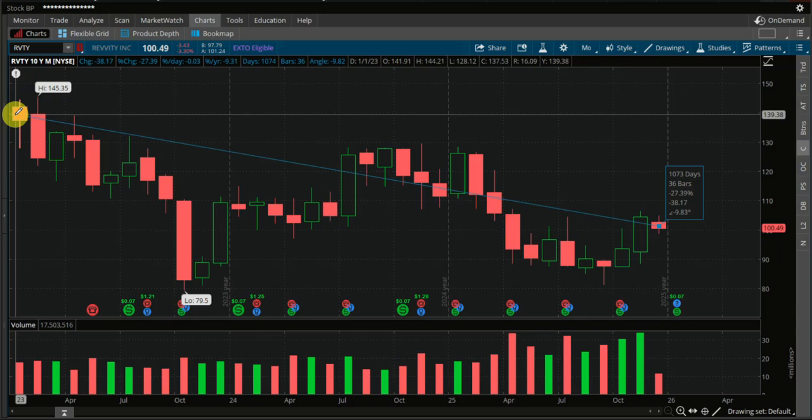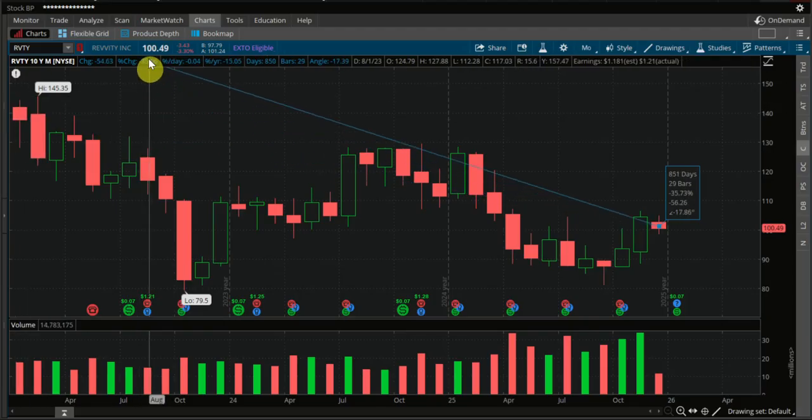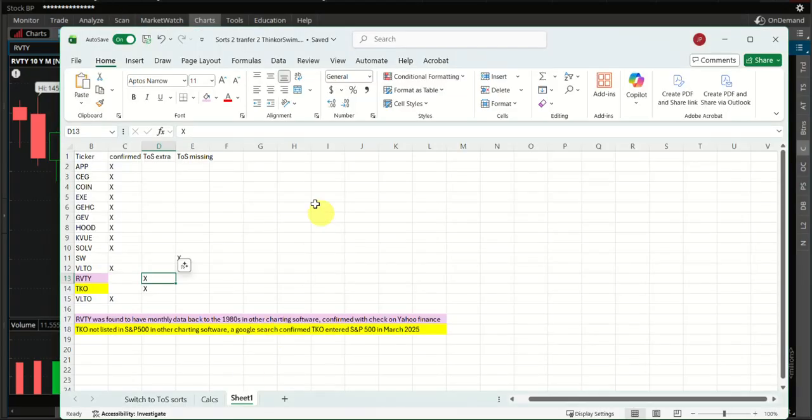Within ThinkorSwim, it says there's 36 bars of data in there. So within the filter, which said it needed less than 61 bars, this has been correctly identified.